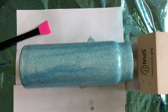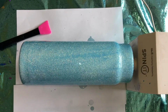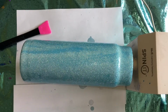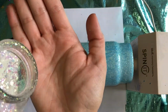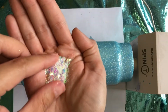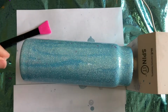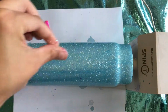So now that we've got the resin all over the tumbler and we've got a nice even layer, I've decided to take some chunky white opal and sprinkle it on top of the fine glitter. These two glitters are the same. The only thing is that the first layer of glitter was a fine blend and this one is a chunky mix. It has fine, it has medium size, and then it has bigger flakes of opal in there. So I'm just taking a little bit of glitter in the palm of my hand and pinching it in between my fingers and sprinkling it on the tumbler.